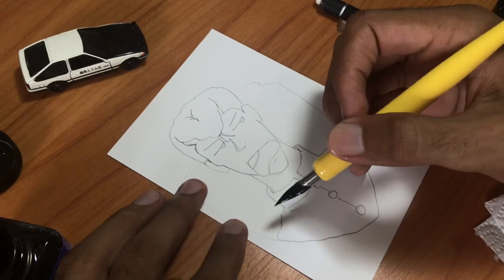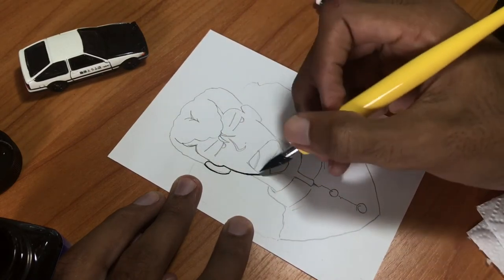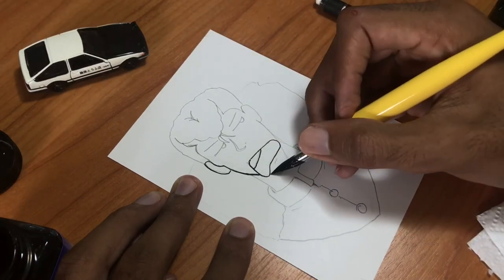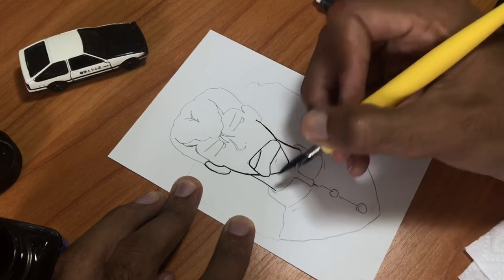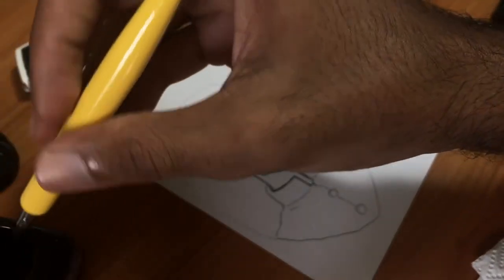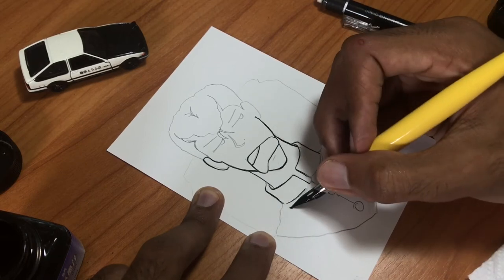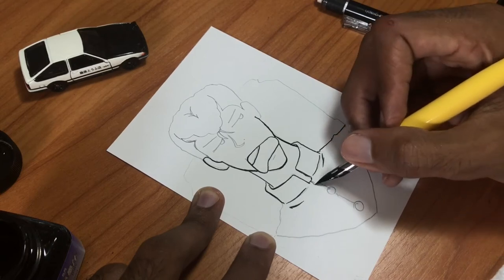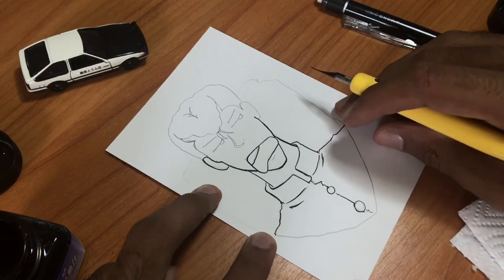Now I felt I needed to do a sketch with these nibs to show you something you can create as soon as you buy this kit. All you need is some ink — and this is the paper that comes in the kit. I'm using the nibs and pen holder from the set. I chose to draw Kuwabara, a character from the anime Yu Yu Hakusho. To me he's one of the most underrated characters — he makes the most drastic change personality-wise and strength-wise of any character on the show. Right now I'm using the G pin to do the initial lines.